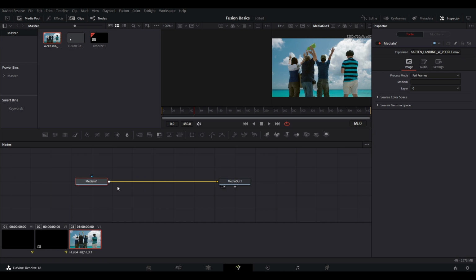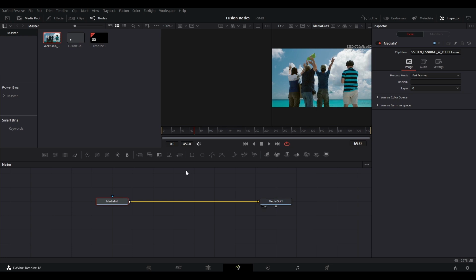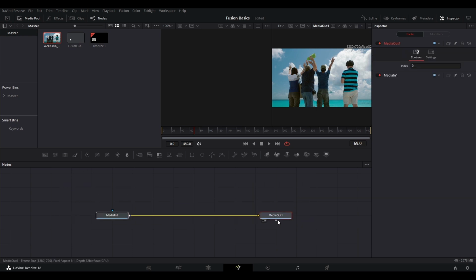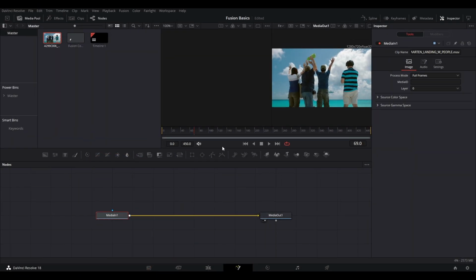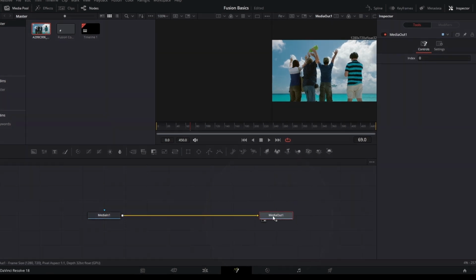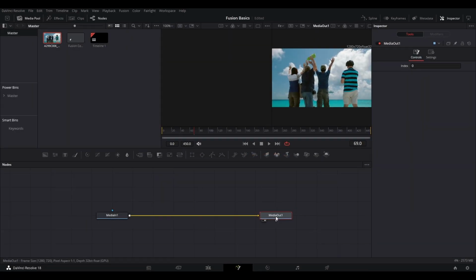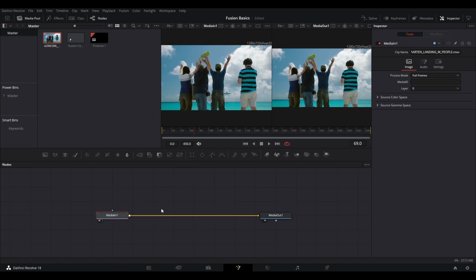So, having understood how to get into the Fusion page in multiple ways, we should consider the way in which Fusion works. The purpose of Fusion is a compositor which includes many tools for VFX, motion graphics, tracking, and a whole host of other things. The Media In node is representative of your input media. In this case, it is the clip on my timeline. The connecting line is a flow that sends the clip to Media Out, which represents the output of this composition, and therefore what will appear on the timeline. Given this is a blank composition, there is no change to the input versus the output. In order to change anything, we need to place our effects along the flow chart.